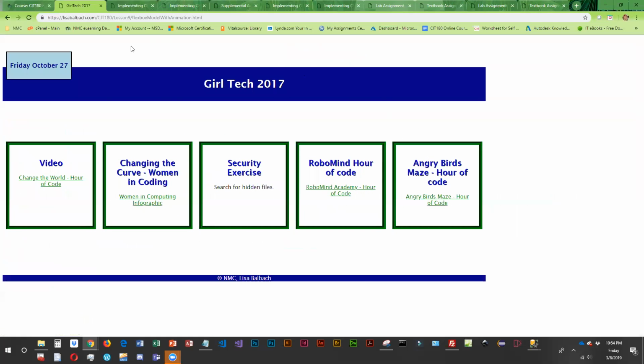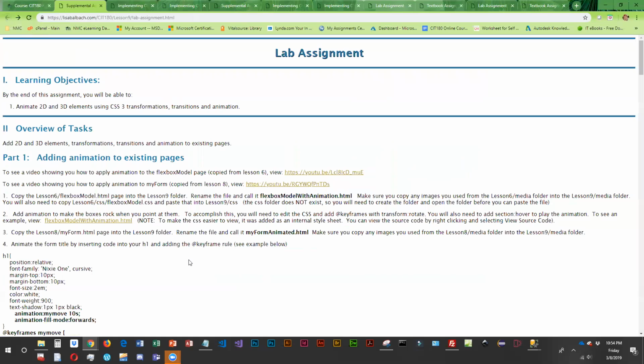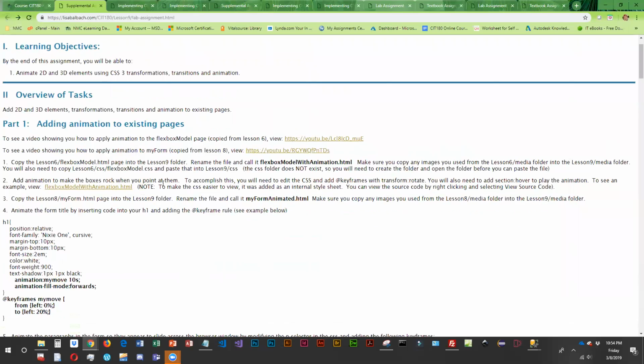Now I know some of you were super excited about CSS3. So if you would like to do something else, some other type of animation to those boxes, I do not have a problem with you doing your own thing. Okay, so if you're feeling creative and you want to explore some of these different commands, by all means, you do not have to make them rock. Okay, so you can feel free to explore and play with those commands because they are a lot of fun to use.